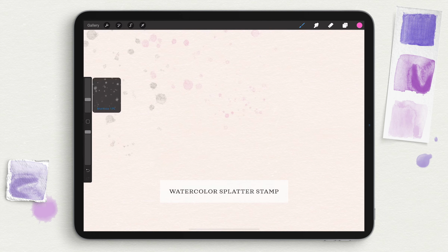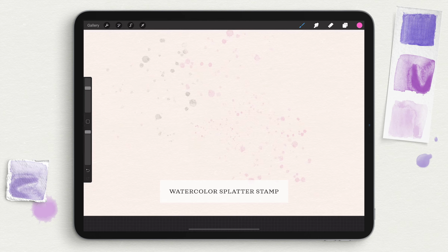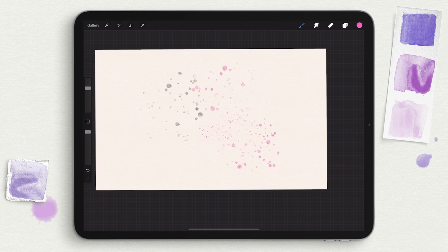It does adhere to the size of your brush, so you can make tiny ones and bigger ones, and I think that the combination adds some realism. Just like the lettering layers, in order to darken these, you just duplicate them, and you can do so as much as you want, and you can get more or less translucency depending on your design.